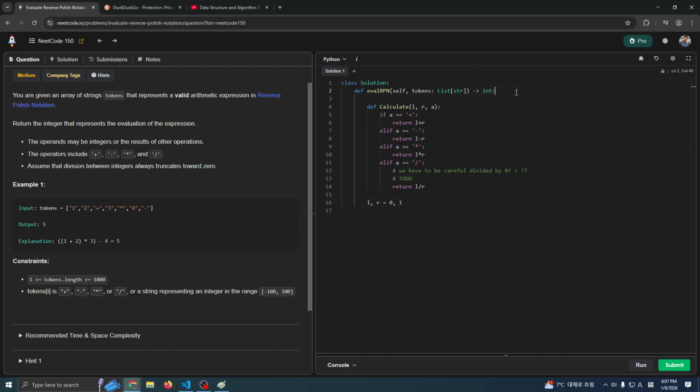Let's get rid of that, I don't want to just initialize it like that. So if the length of tokens is just 1, just return the first one, because we don't need to calculate anything, right? So then we are certain that.